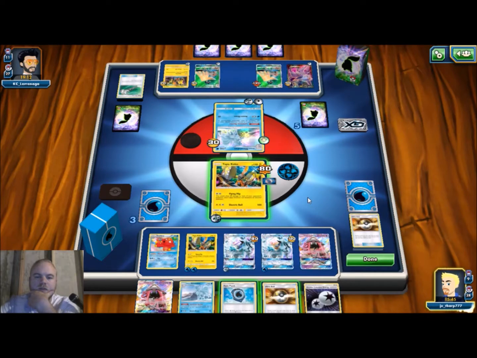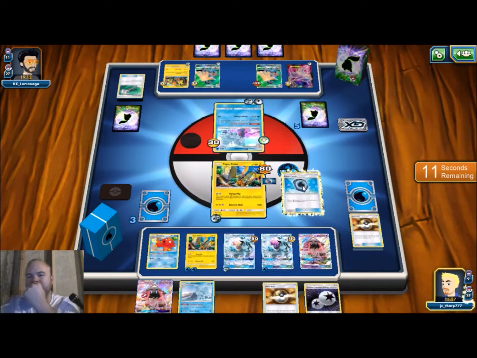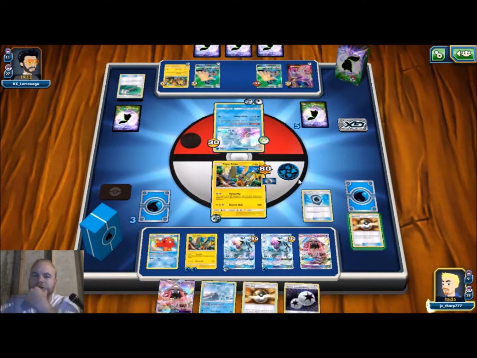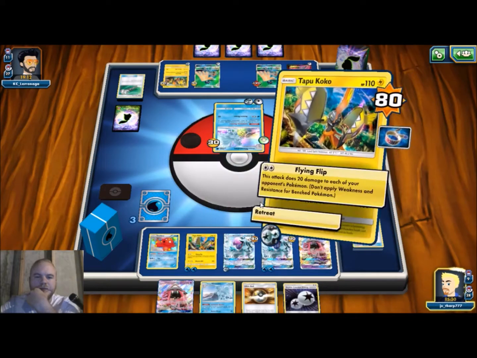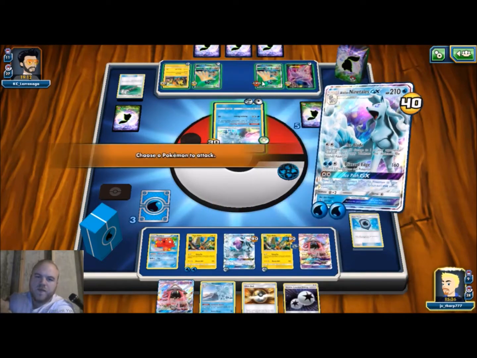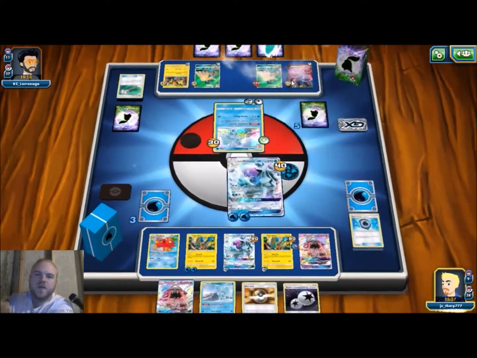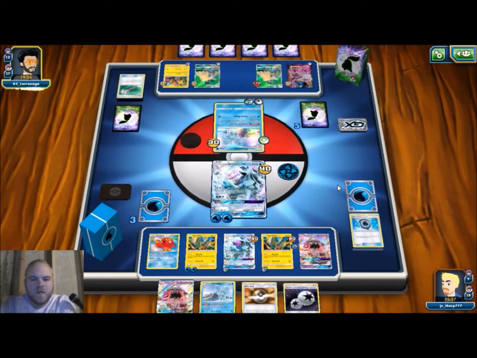170. Sorry guys, thinking real hard. Probably harder than I should. We may have hurt ourselves early on. We will just attach to this guy. Get some utility out of him before he gets KO'd by Espeon. Yeah, I'm not sure if that was the best play.